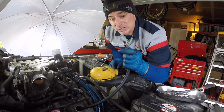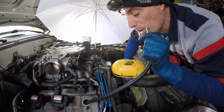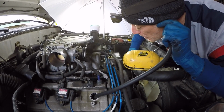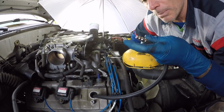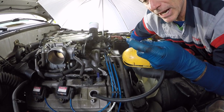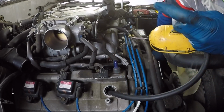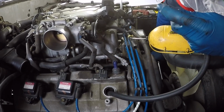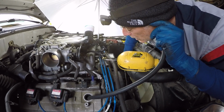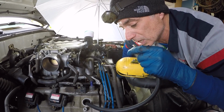I'm going to put this thing to my ear, and I'm going to start turning the crankshaft pulley bolt clockwise. I just heard some air pressure come out. Now I'm going to put my finger over the top and try to figure out, is this sucking my finger in or is it pushing pressure out? So I could feel it sucking against my finger, so I know I'm on the power stroke. I'm just going to keep going. So now I heard the air noise stop. Now it's past the power stroke.